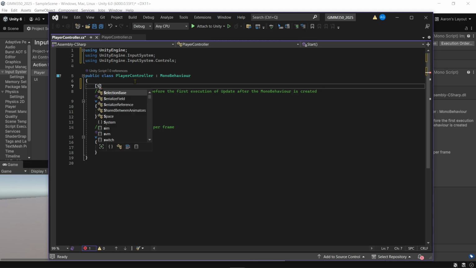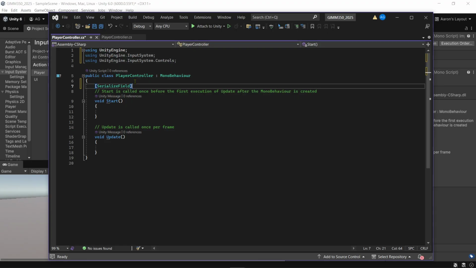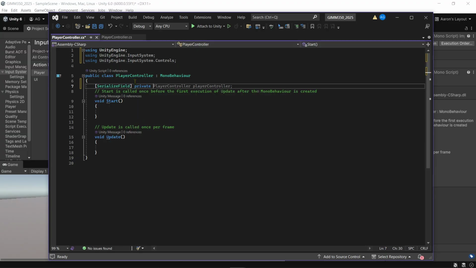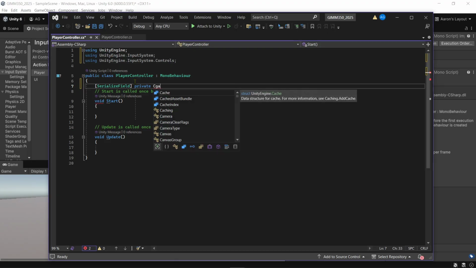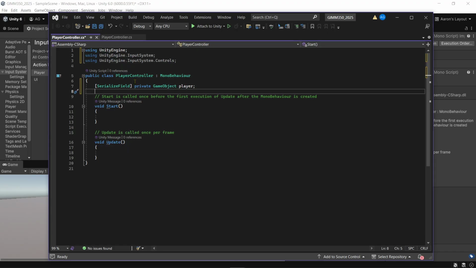I'm going to use serialized fields. I'm not sure if y'all have really used much of those yet. A serialized field allows for a private variable, and we'll just call it a private game object that we're just going to call player with a lowercase p. So normally when we're setting up variables, for the most part, you're using public and private variables.